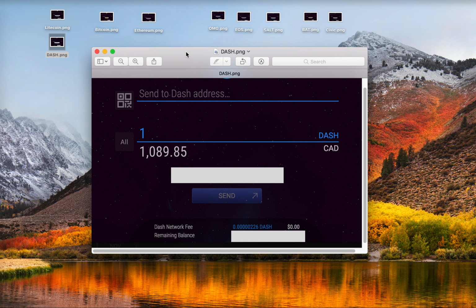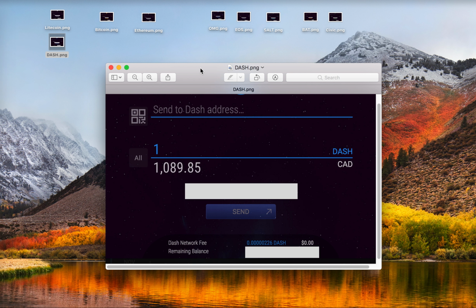So for instance, right now, in my opinion, Dash would be the best to be donating to YouTubers. If they had a Dash address to send coins to instead of a Bitcoin address, this would definitely be the best way to send it, because the donor does not have to pay a high transaction fee to send small amounts of Dash, or even large amounts. It doesn't matter. It's still in the micro cents.